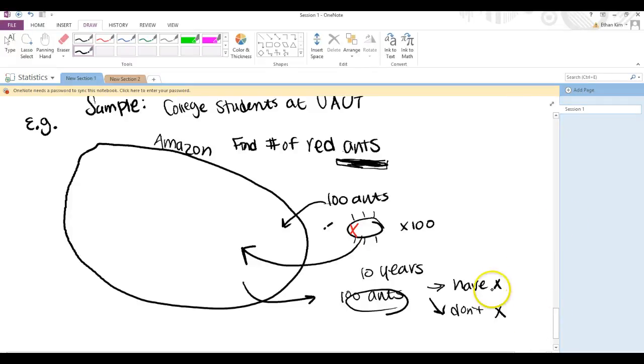And then you count the number of the ones with X mark and without X mark. So see that out of these 100 ants, you found out that 20 ants had the X mark and the other rest 80 did not have it, right? And then you repeat this process over and over again until you have enough data, and you take the average, and from this information you find the entire population here.